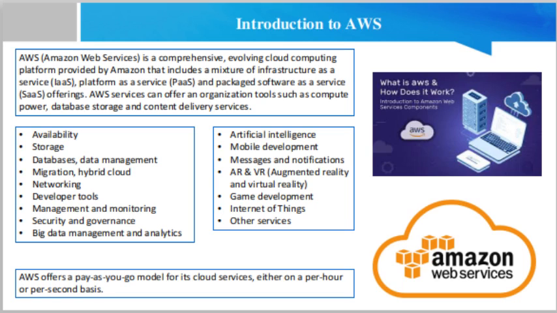Big data management and analytics. AWS includes a variety of big data analytics and application services. This includes Amazon Elastic MapReduce, which offers a Hadoop framework to process large amounts of data. Amazon Kinesis, which provides several tools to process and analyze streaming data. AWS Glue, which is a service that handles extract, transform, and load jobs. Amazon Elasticsearch Service enables a team to perform application monitoring, log analysis, and other tasks with the open source Elasticsearch tool. Amazon Athena for S3, which allows analysts to query data. Amazon QuickSight, which helps analysts visualize data. Artificial intelligence. AWS offers a range of AI model development and delivery platforms as well as packaged AI based applications.